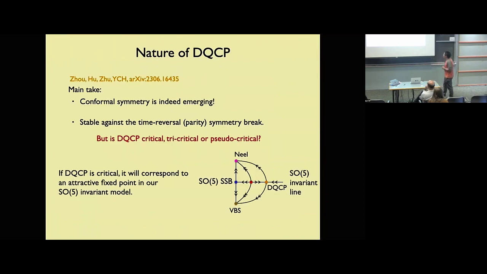First of all, one thing I should mention is that our model has explicit SO(5) symmetry. So then really, to use the language of critical and tricritical, we're actually talking about an attractive fixed point or a repulsive fixed point on the SO(5)-invariant line. For example, if the DQCP is critical, it will correspond to an RG fixed point like this here. And if you break the SO(5) symmetry, then it will flow to either the Néel or VBS phase. But if you stay on the SO(5)-invariant line, like what we are doing, then it will become the critical phase. Just to clarify, when you use this terminology of critical and tricritical, you're referring to it from the perspective of the SO(5) line? Right, that's why I'm making this clarification here.